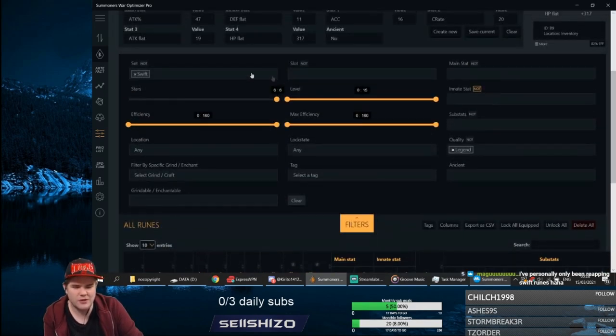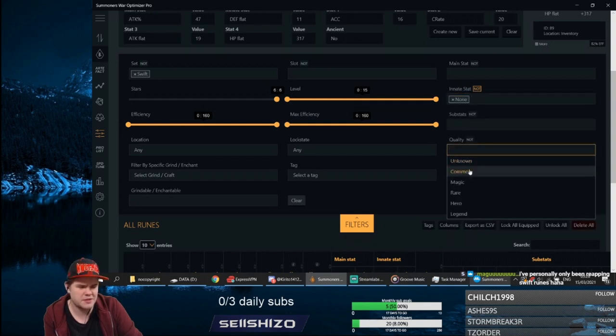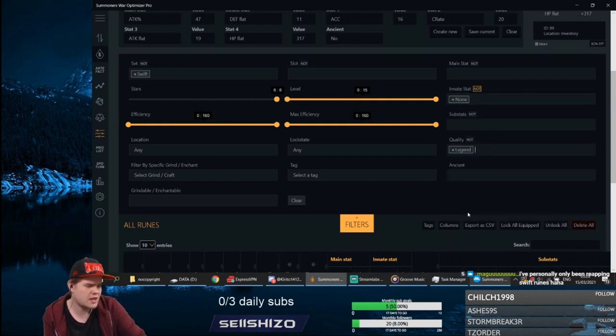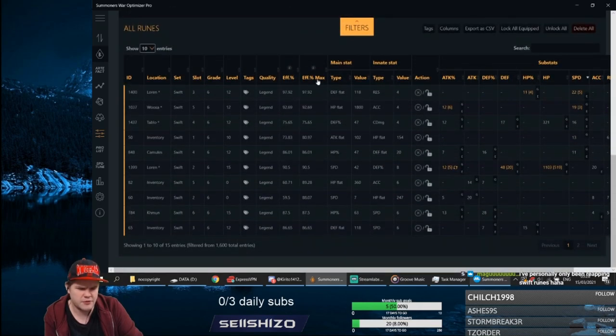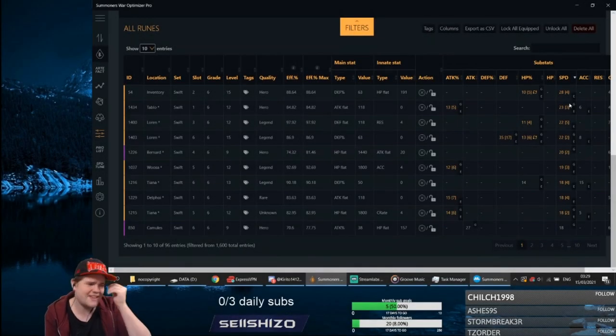But if we go Swift, I would probably re-up one, like 1-3-5s as well. And I just hate speed chasing on rather early-ish game accounts. But let's check some Swifts. Fastest Swift is 28 on the slot 2.